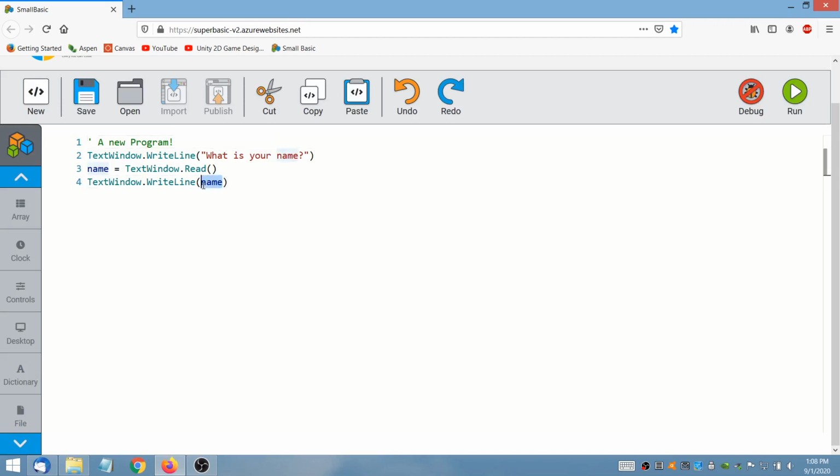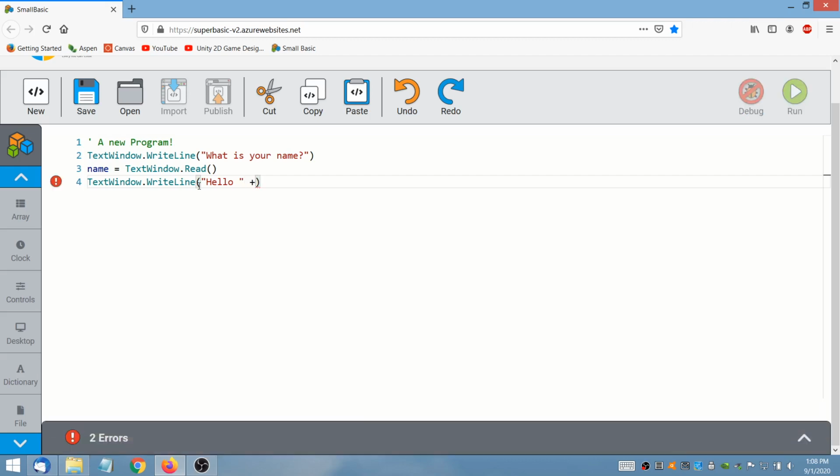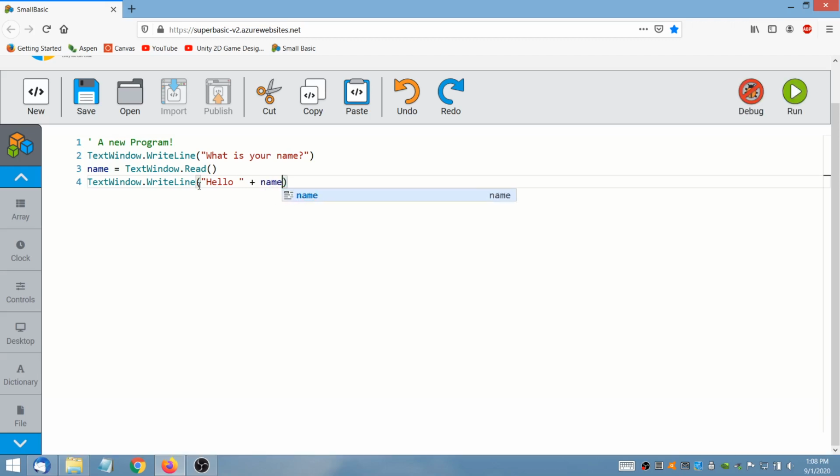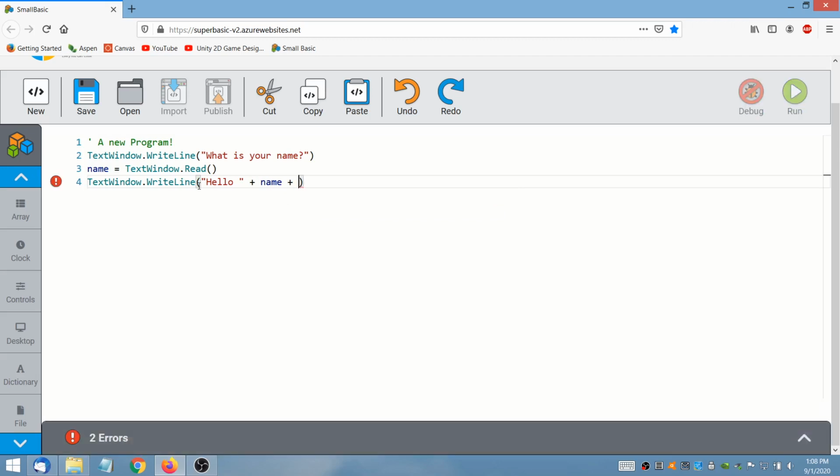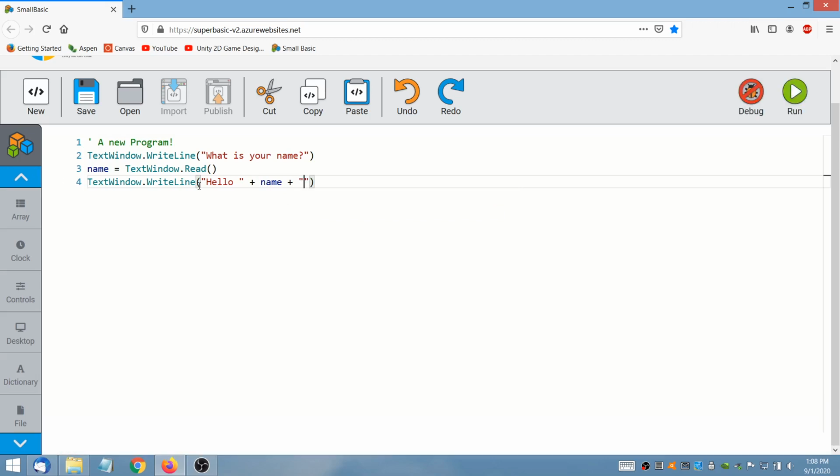So what typing something in quotes, hello, does is give you more customization over it, so it has to be written in this format. After the quoted part, you have to type in a plus sign, then whatever the variable is called, and then you can end it there if you want to. But if you want to add more after that, you can say, hello, Paris, have a nice day. So it has to be written in that format.